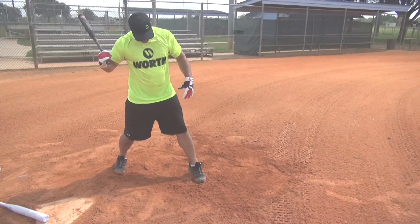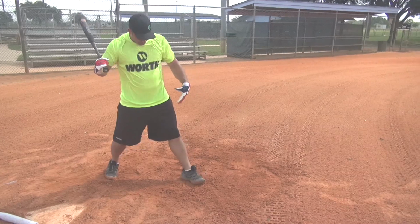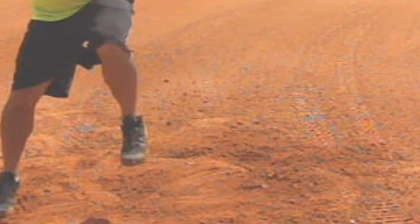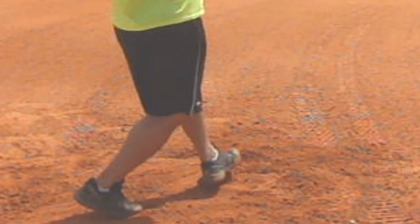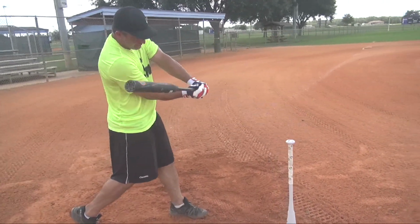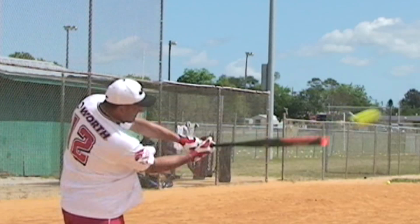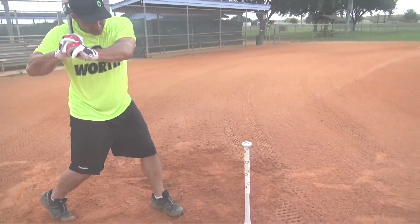A lot of times you'll see my finish in the videos and pictures is like this, and it's because I'm driving my hips so hard that my foot won't rotate no more. Because I'm on the ball of my foot, it won't keep going, so it just rolls over. I really pull, like throw that knob to where I want it to go, and I think that wrist snap is coming with it. My backside's engaged and I'm driving that hip into it as my hands are coming forward. And then everything right at impact, it all comes together at the same time.